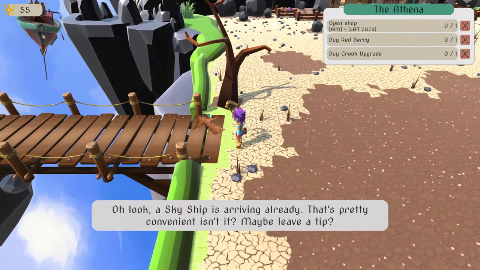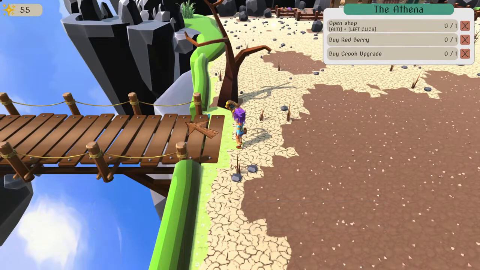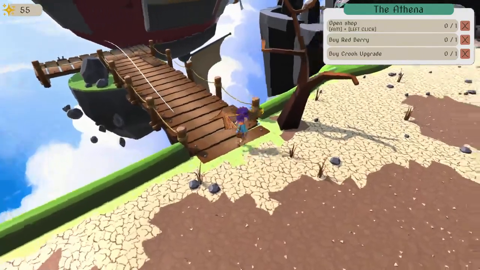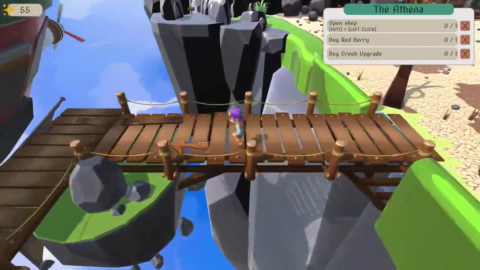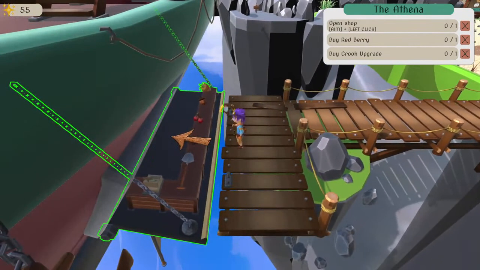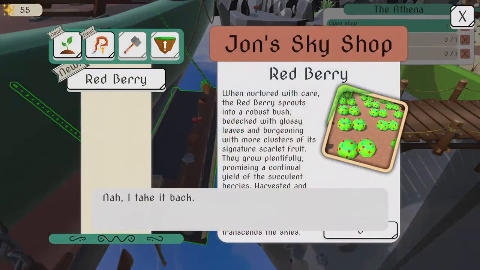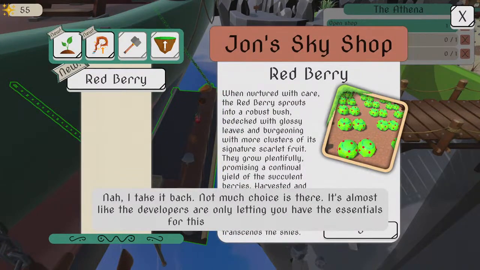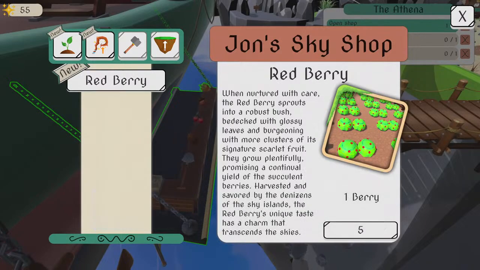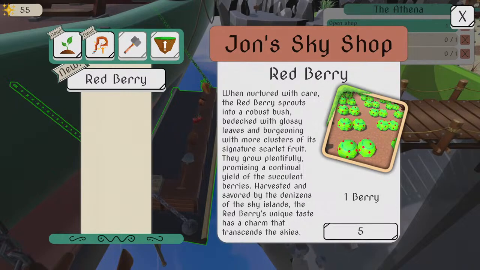Convenient, isn't it? Maybe leave a tip. That is really convenient. Oh, wait. We gotta move. Ah! Hello, you got things. How do I open shop, aim? Nah, I take it back. Oh. Not much choice, is there? It's almost like the developers are only letting you have the essentials for this stage of the tutorial. I don't need to be sassed by a book.